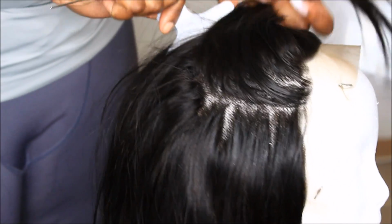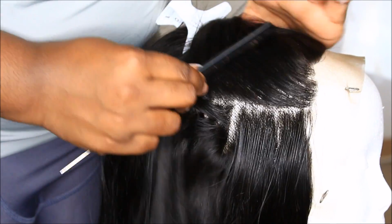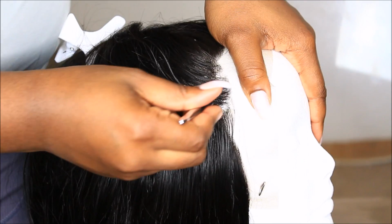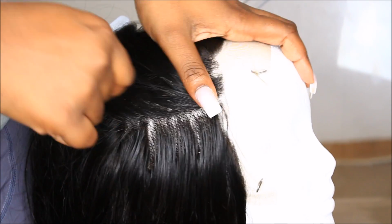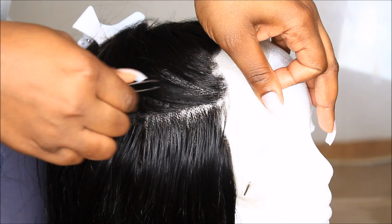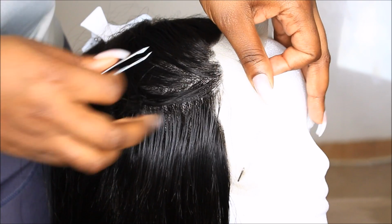So I just do this repeatedly. I make swoops, I pluck the part, I make swoops, I pluck the part, and then I go in and pluck the chunks of hair. And that's basically the method I do to make my hairline the most natural.